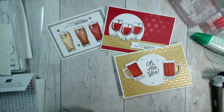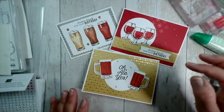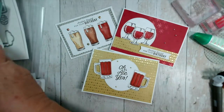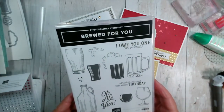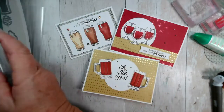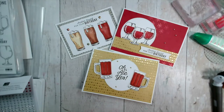So thank you so much for joining me. I hope you like the designs for today. You can get this stamp set on its own. And you can also buy the stamp set as a bundle that goes with the dies. And you can find those both in the annual catalogue.